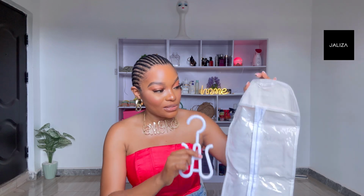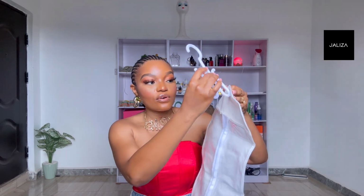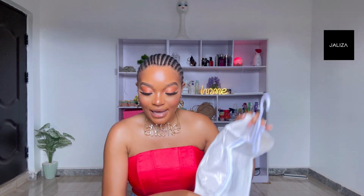And Jaliza hair, they are so kind to add this wig bag. Yo, this wig bag is very important. It will help your braided wig to stay in place. Okay, so this is very good stuff. You just put your wig inside, and it would help your wig to last longer. And this wig also comes with this very cute card. It has Jaliza here, and this card just contains everything you need to know about your wig.